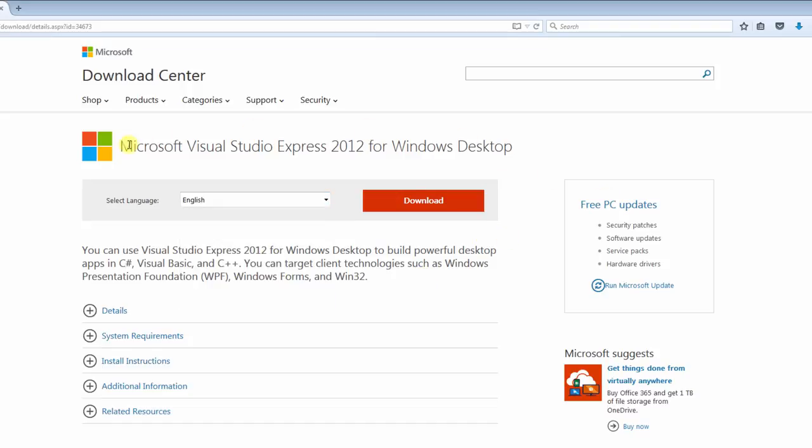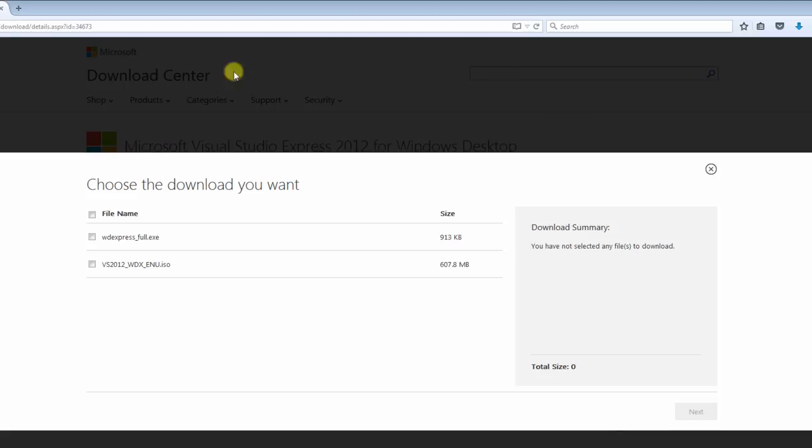Now, this would be the closest you could get to actually using Microsoft Visual Studio like I am, in terms of the 2012 version. But again, the interface is pretty much the same, and essentially it will be the same for whatever version you use. So you would just click download, and you could click full, or you could click ISO if you wanted to burn it to a CD, but generally just stick with the EXEs.